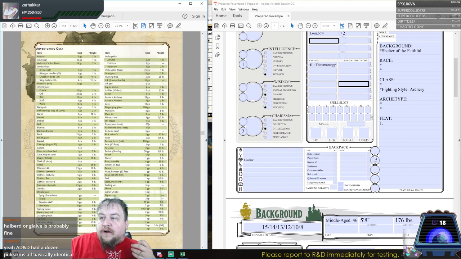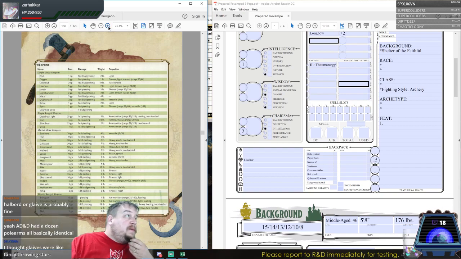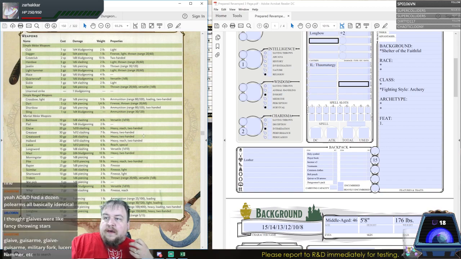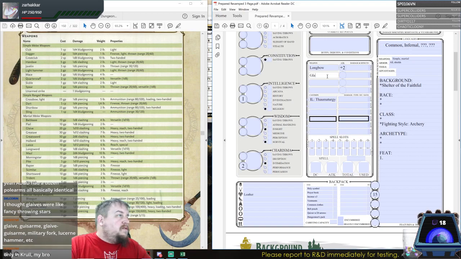AD&D had a dozen pole arms. Yeah. It's kind of weird that they had a redundancy like that. I've not played a pole arm character, so I'm kind of discovering this alongside you all. I thought glaives were like fancy throwing stars. Glaive, guisarm, military fork, lucerne hammer, etc. Well, if it's all the same, then I guess we'll give her a longbow and we'll give her a glaive.